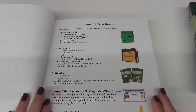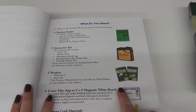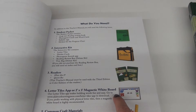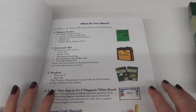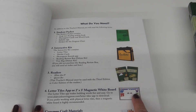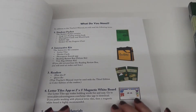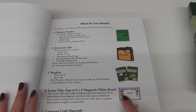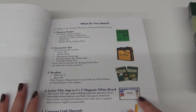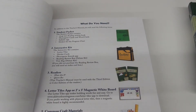Then there's the teacher's manual that we're looking at right now. You either need the letter tiles app or a magnetic whiteboard. When you buy one of the kits you only have to buy it once and it comes with all the tiles you're going to need. We didn't go with the app because she is tactile - she wants to move the things and see it physically. If you have multiple children it might be difficult to keep up with all your pieces, but for us it's not hard.